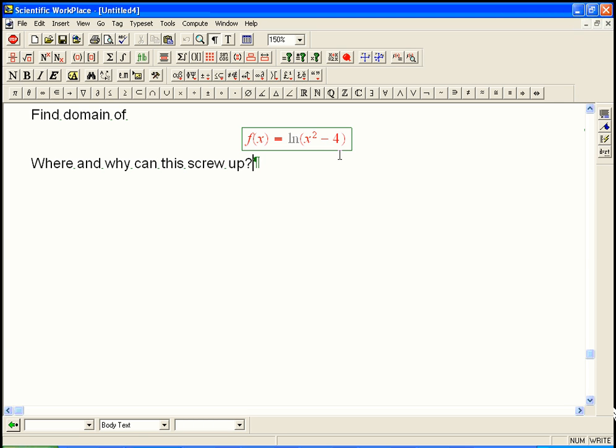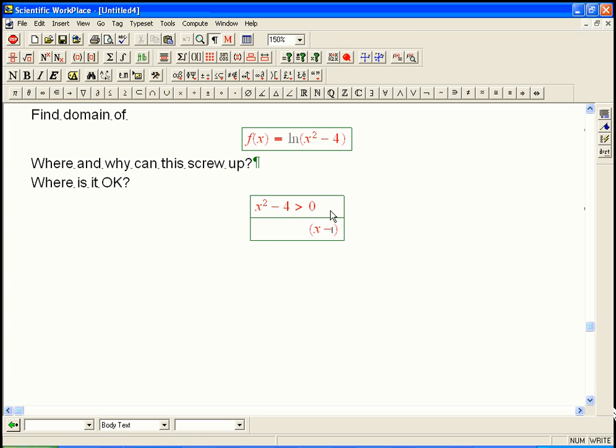So you're going to use that information, but it's going to be modified. This is going to be the flip version of where can it screw up. Where is it okay? Because that's really the domain. Where is it okay for this to be a function? That's going to be where what's being put into the log is positive. And so it's x squared minus 4 is greater than 0. So the thing about this is that even though sometimes people think, oh, this should just be like a remember question. Oh, I know the domain of this guy. Somebody told me it's greater than 0. There, I'm done. You actually have to do some algebra. It's x squared minus 4 is greater than 0, and we actually have to solve an inequality. Where is that true? So how do we do that?